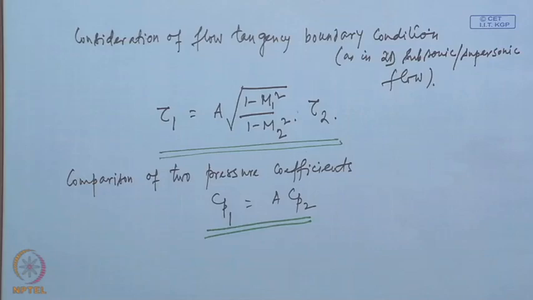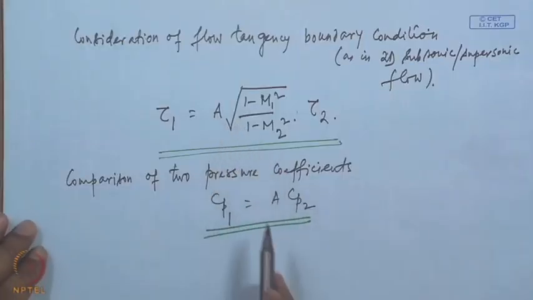Or other way, that two transonic flows will be similar and their pressure coefficient will be related by this relation if the two thicknesses are related by this relation and the coefficient A is given by the relation that we have obtained. So, in this case, the two solutions are similar if A is the specific value that we have obtained and the two thicknesses are related by this relation, and in such a situation the pressure coefficient will be related by this relation Cp1 equal to A Cp2.